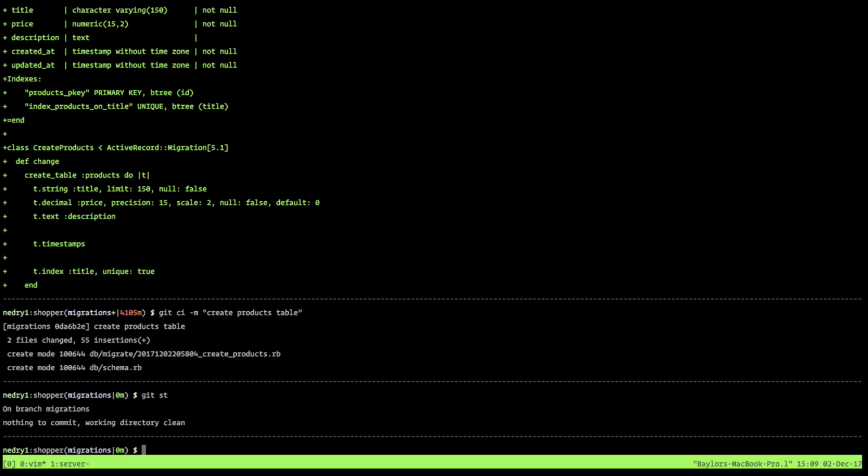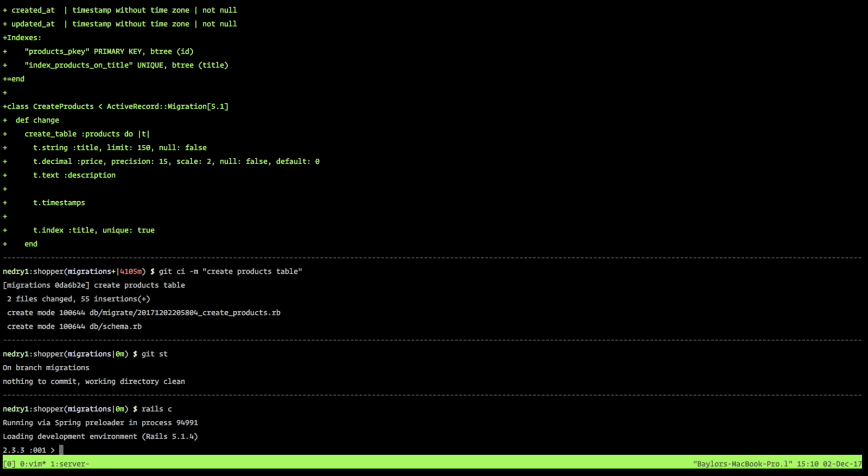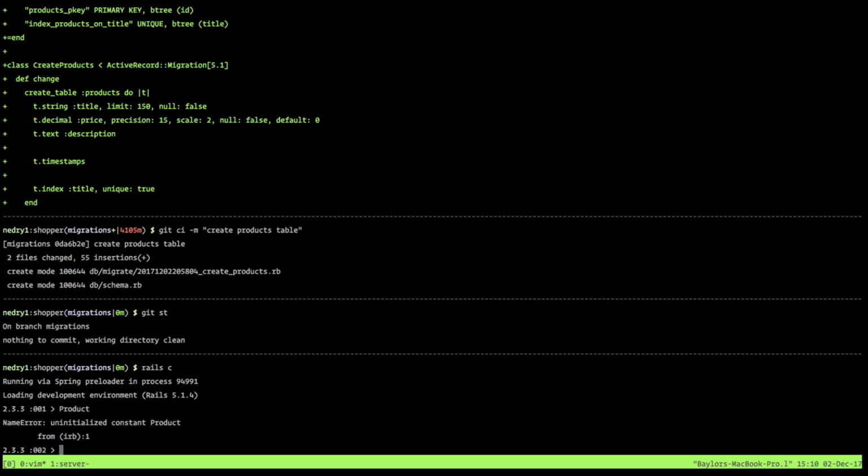Now, what do we do when we want to add a model? Because this alone doesn't give us much. If we try to go into the Rails console here, which is a way for us to play with our data, our Rails application, without having to go through controllers and actual HTTP requests, and we try to access Product, the class doesn't exist, or the constant Product is not there.